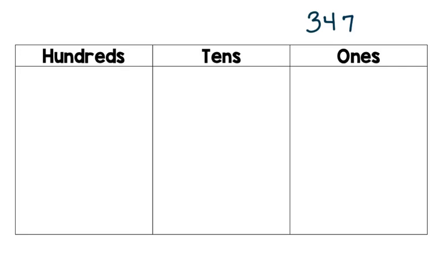So the value all the way to the far right hand side is the ones column. So I'm going to put a 7 here in the ones column. Then I move over to the left, and that digit is a 4. So that number is going to go into my tens column. And then the digit in the far left column of this number is the digit 3.